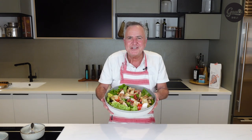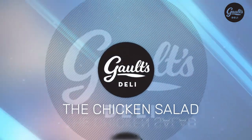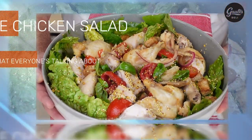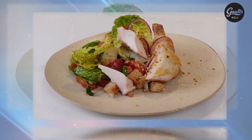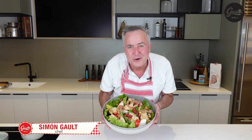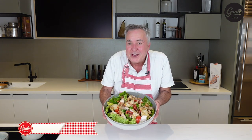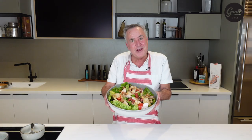Let's make the chicken salad of all chicken salads. It's got a pomegranate lemon dressing on the salad with a cashew and onion dukkha. The chicken has been roasted in the oven. There are onions in there. There are even croutons, which taste like a chicken stuffing. Hang with me. Let me show you how to make it.